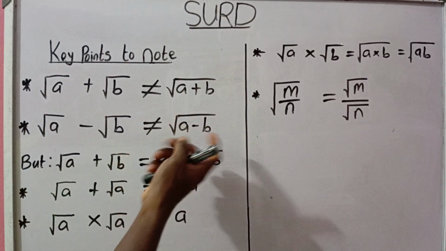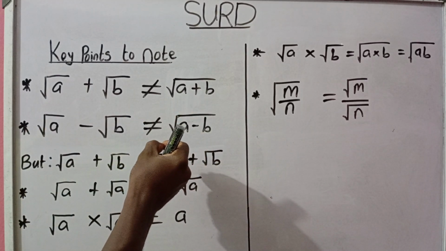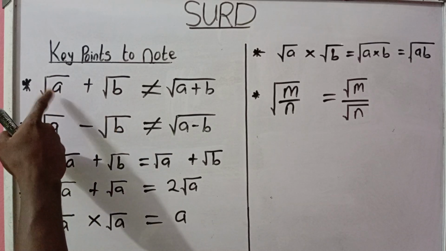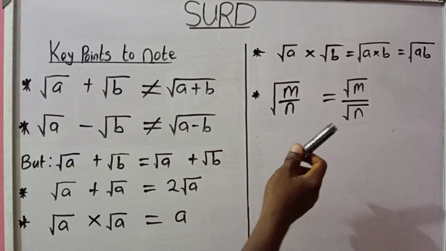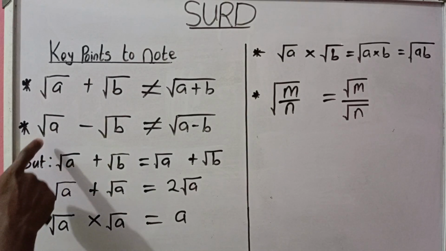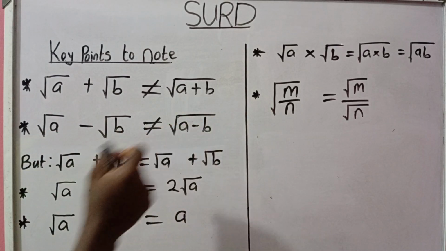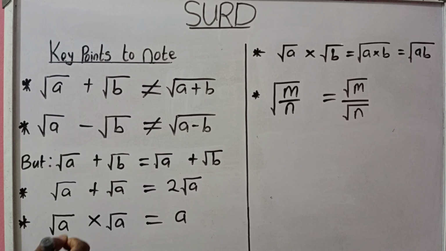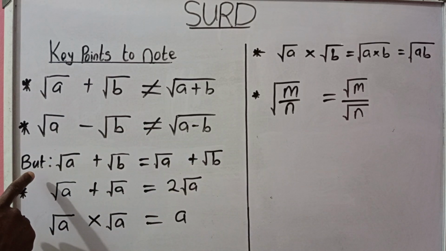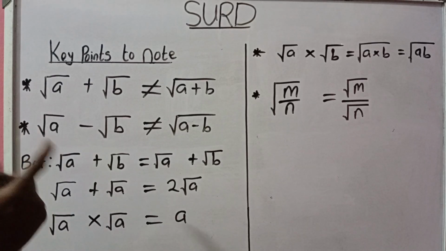Now you can't write it together inside a root, as the case may be, unless they have the same surd. Let's say we have surd A, we have surd B. In this particular context, they can never come together in terms of bringing them closer in one root. So another one that we have to note here, but we can write it this way.